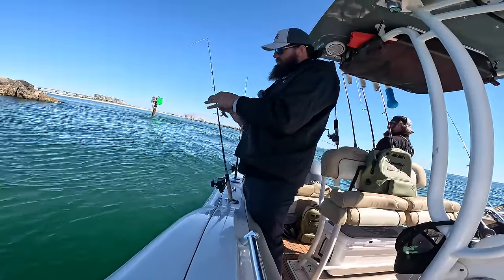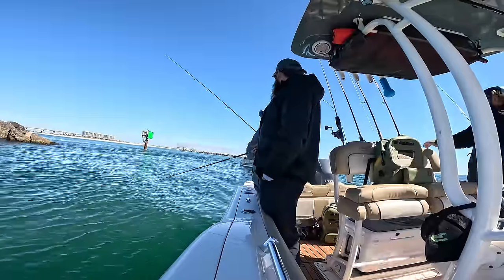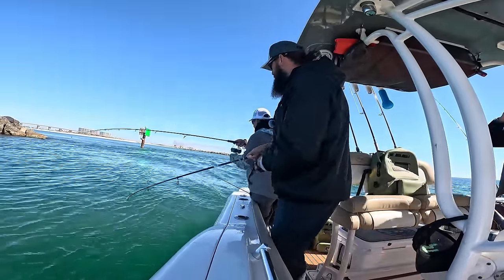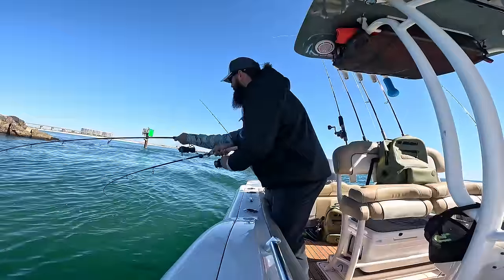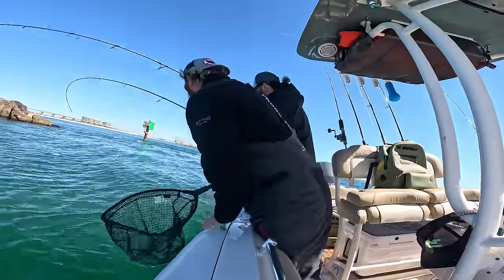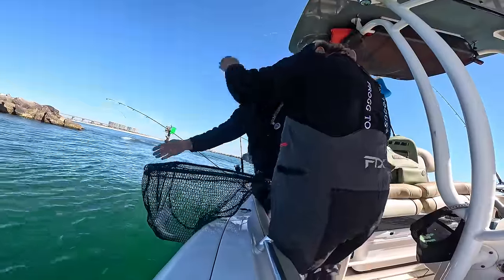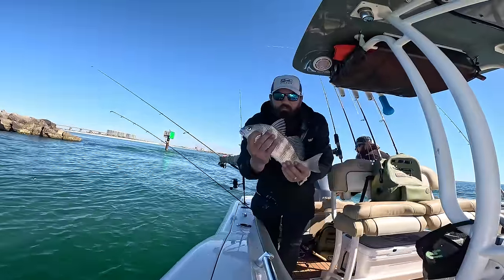We pulled up at the jetties here. I'm gonna start out with a live strip on the sheepshead jig. Chris is on — and he's on the phone! Chris is on the phone with his job so he gave the rod to Jack. I'm on, I'm on! Come on — oh that's a big pompano! Get the net! I got something good on too — it's a good pompano, oh my god, and I got a drum! Alright, nice pompano and a puppy drum! Perfect little keeper-sized puppy drum.